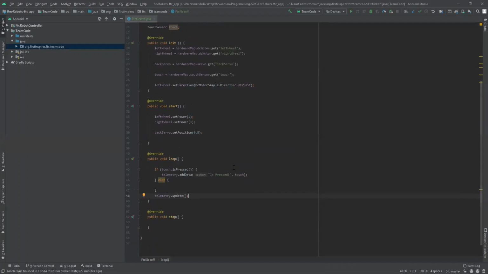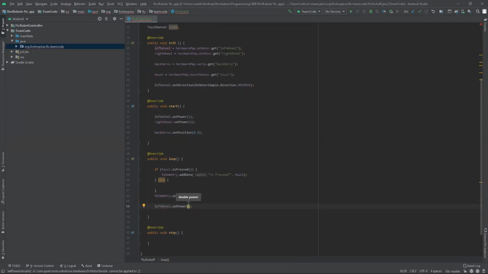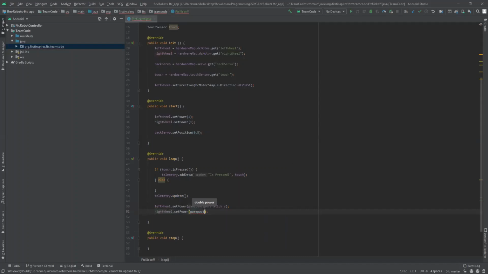To set your motors to gamepad value, so if you want to drive in teleop, you're going to want to do it in the loop so it continuously sets power to it, and use a controller variable and set your -1 to +1. So you do the dot set power, but instead of an integer, you give it gamepad 1 or 2, depending on which one's driving the motor, and then you do a left stick Y. And you can do the same thing with the other one. If you want arcade drive, if you want tank drive, you just set it to right stick Y instead of left stick Y. And then you can do plus gamepad 1 dot right stick X, or you can change that to left stick X for your turning as well.